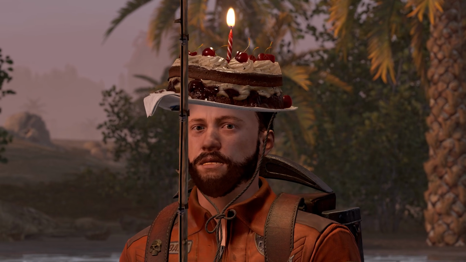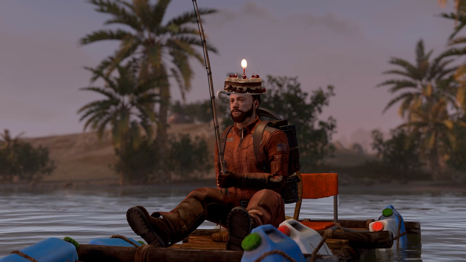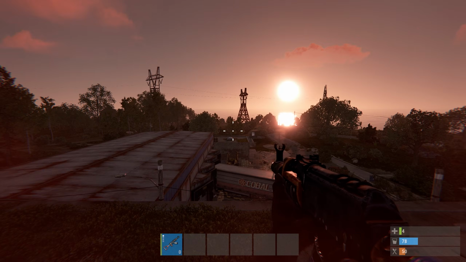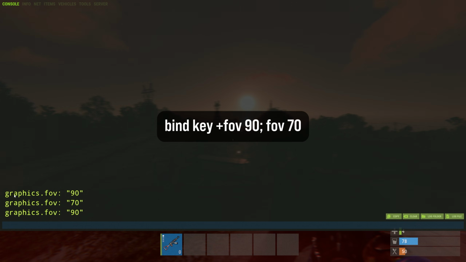One more unanswered question. What if we want to add a hold function to a command that doesn't belong to the second type? For example, I want my FOV to decrease while I'm holding a key, and then increase again when I release it. Right now the community uses this plus-based method for that, and it does work. But from the handler's point of view, it's incorrect. In simple terms, it's a workaround, and if we look at the console, instead of changing the FOV twice, such a bind actually changes it 3 times.